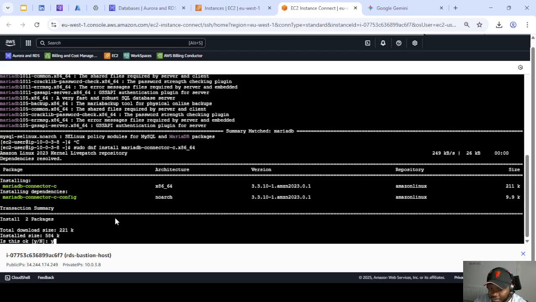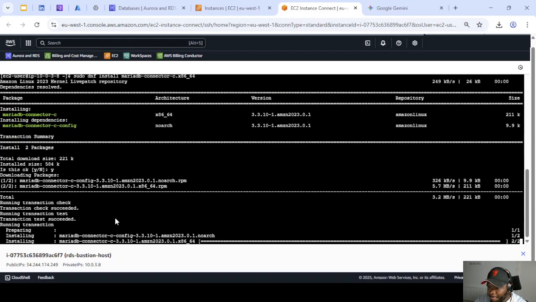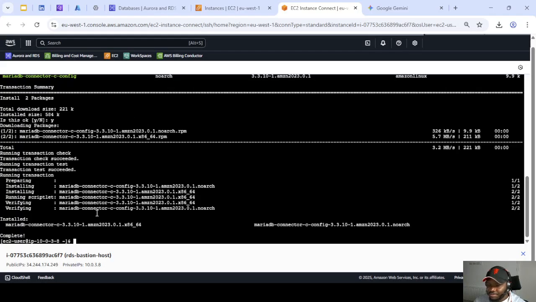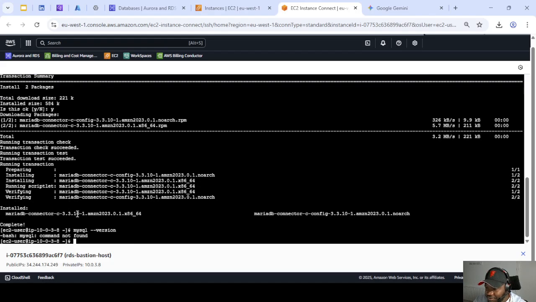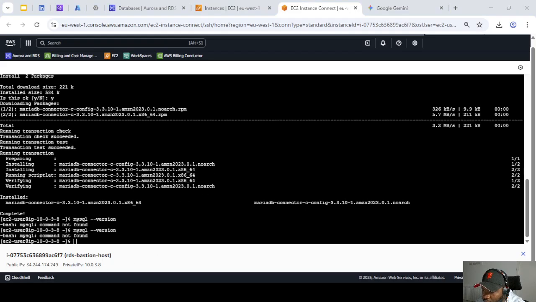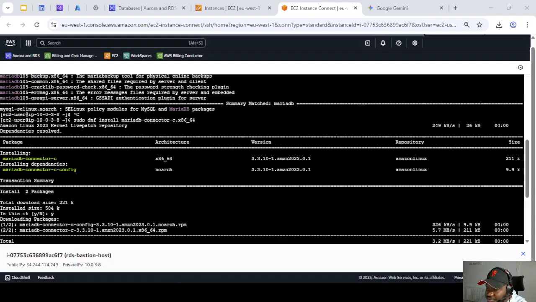Okay, so I'll confirm that installation. Yes. So you see it's been installed, right? So we now check again MySQL version to see if it's available. Sorry, it's not yet found. Let me just check again. Yeah, so it seems I installed the wrong client utility.